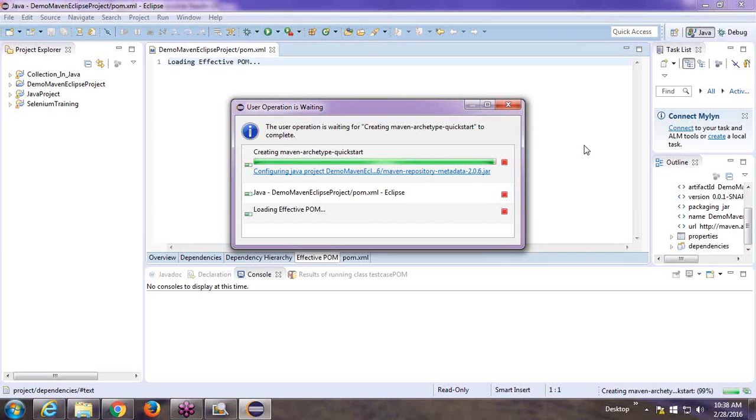It will take some time, because we are working for the first time with Maven on the system and the Maven configuration. It requires all the jar files and dependency files, so it will take some time.